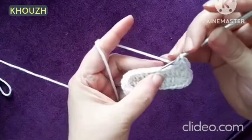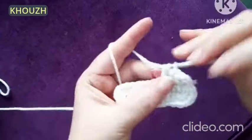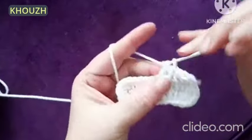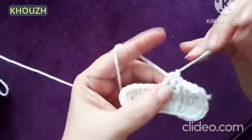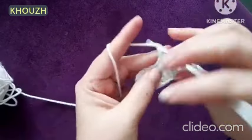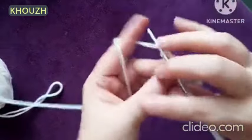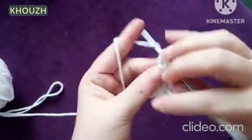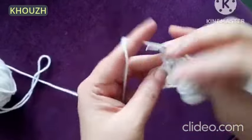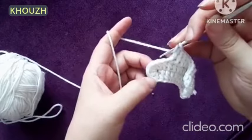And make 4 half double crochet. Now make 4 double crochet. And now make twice double crochet into the 6 stitches.